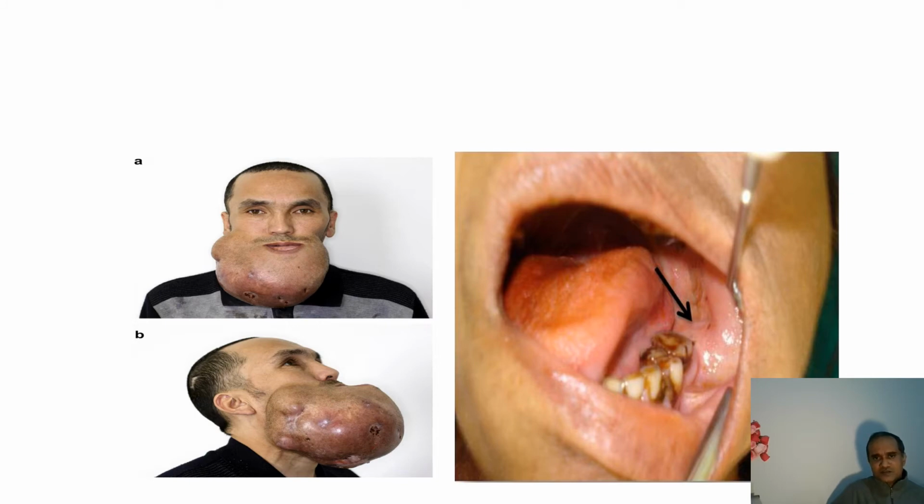This patient, in this lateral view, shows a severe extent of the ameloblastoma, with bone rupture. This is a front view. This is another person, not this patient. In the intraoral examination, we can see a hard bony enlargement of the retromandibular area on the lower jaw, just behind the third molar area. This is an intraoral examination with a mirror.